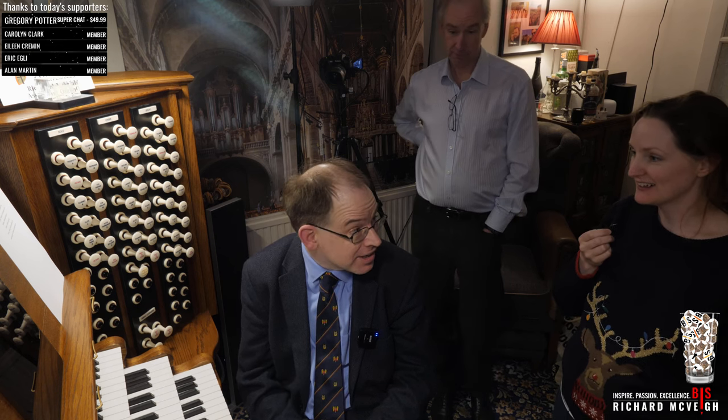The weather affects the length of the acoustic. The amount of chairs in the building affects the acoustic. You'll notice on a really hot, dry day, the acoustic would be much different to a sort of cold, rainy day. That's interesting, isn't it? Moisture in the air. Yeah. So at the best, it's about 7 seconds.